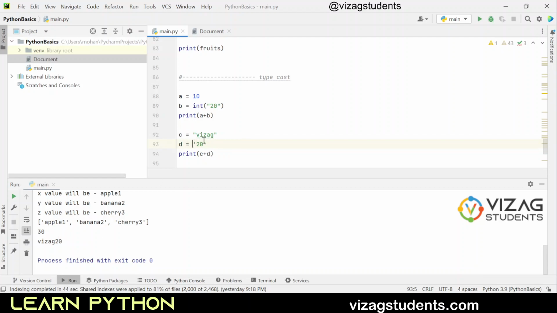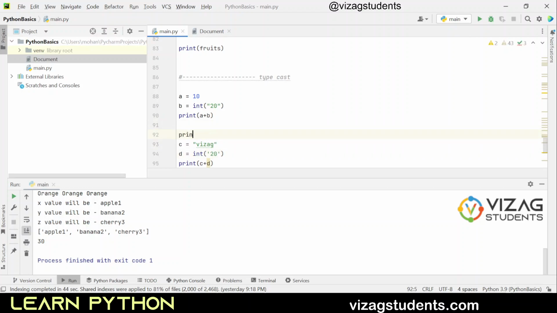But if I typecast this to integer, and again I try to print, it's not executed at all. This print function is not executed.